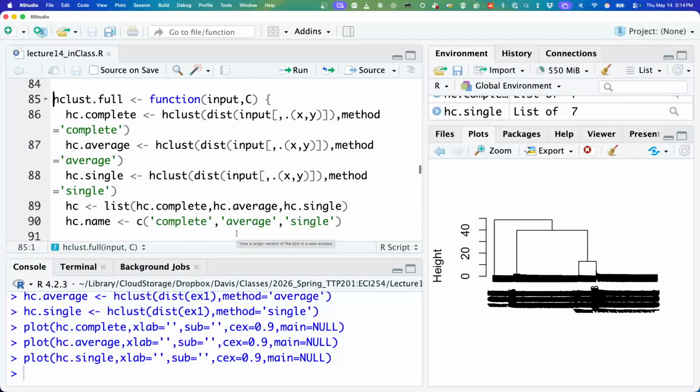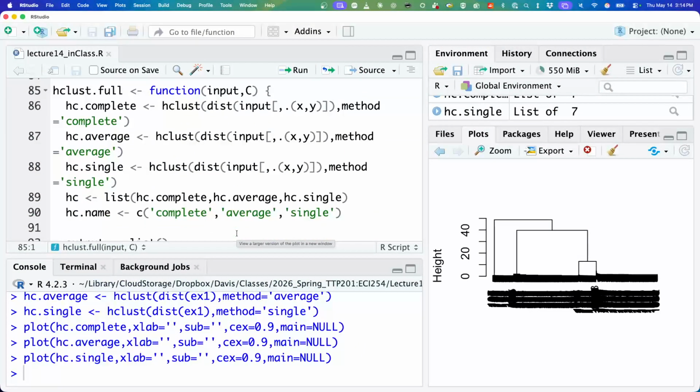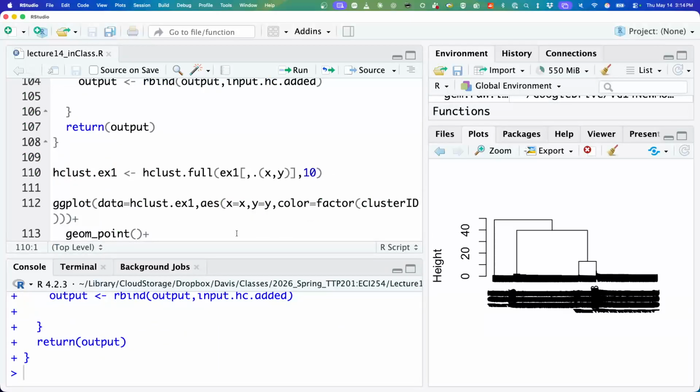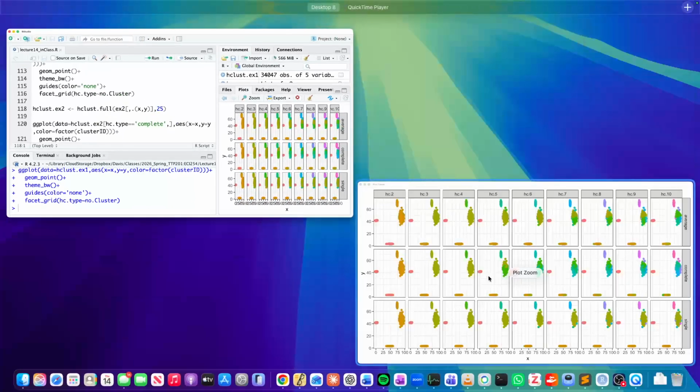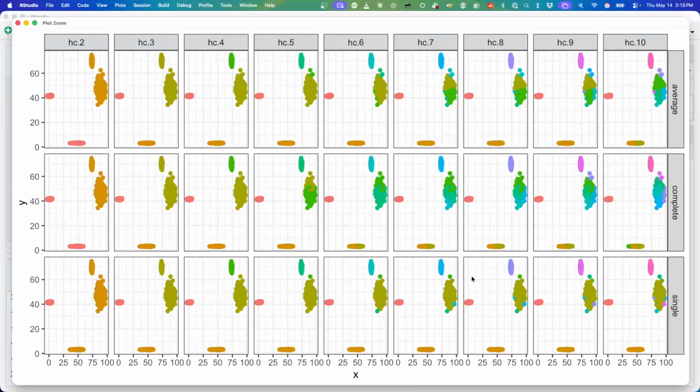So there's more dimensions to look at here. I wrote some code to help me do all of this at once. Let's look at the application to our first example.